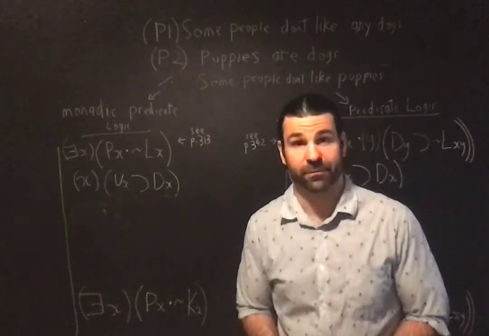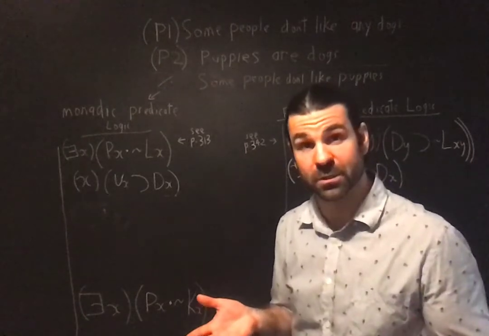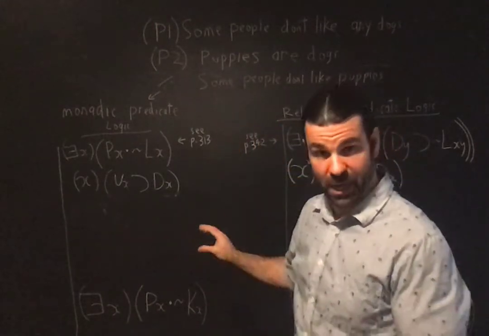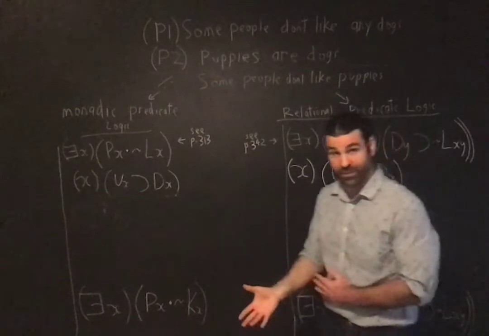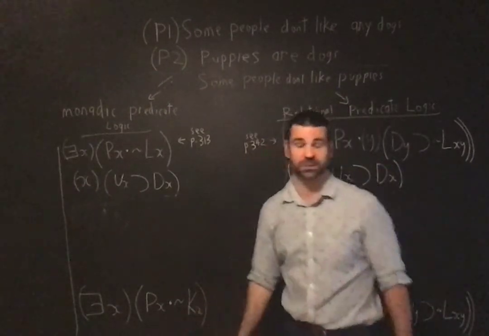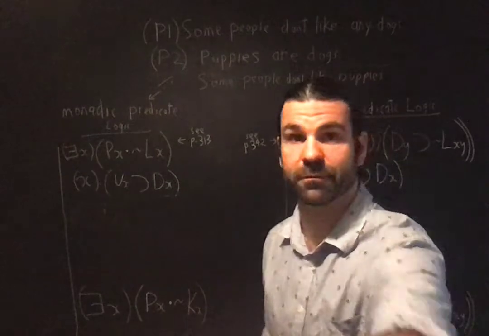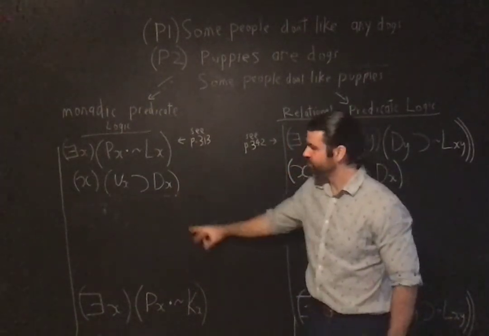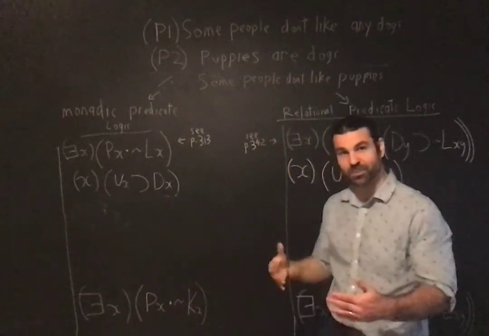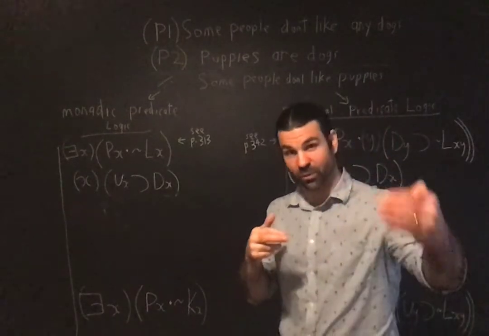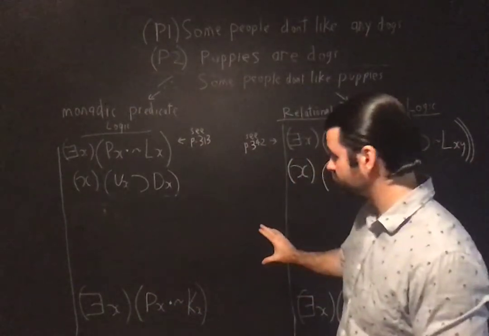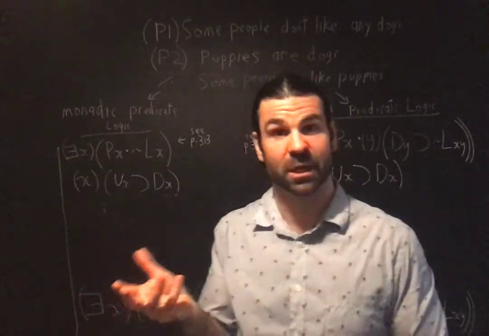The thing to take away from this is how we have failed to formally grasp or comprehend the validity of the argument, and there's no prospect for a proof. For one thing, the predicate Kx, x doesn't like puppies, so it's not the case that x likes puppies, is not connected with anything that came before. We had Lx for x likes dogs, Kx for x likes puppies. They were both likings, but because we've only got one-place predicates, and one of them is liking one object, dogs, and the other is liking the other object, puppies, we have to give them different one-place predicates.